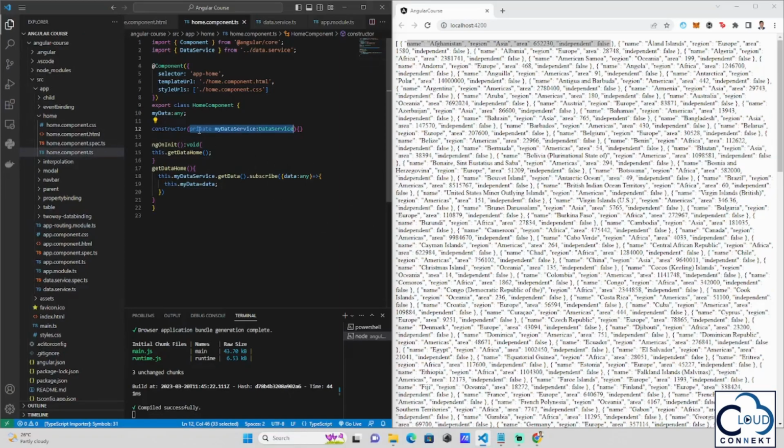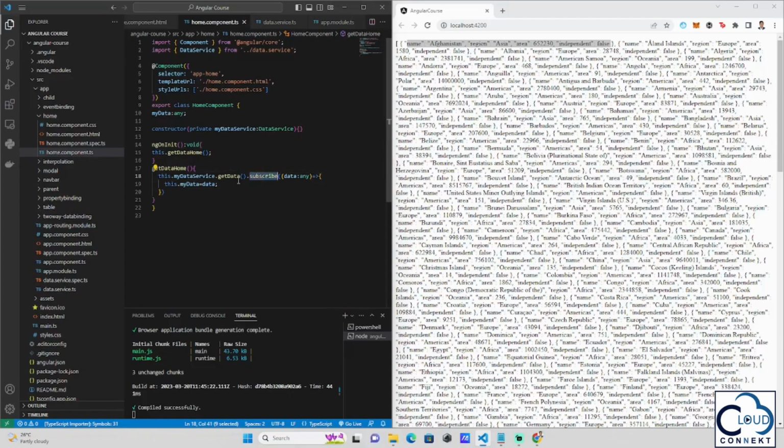Basically, after injecting it, we will create a method getDataHome, wherein this getDataHome will access the method inside the myDataService, wherein the method is getData, and subscribe to it. As you can see, this is an observable, but we will talk about that in our future courses.